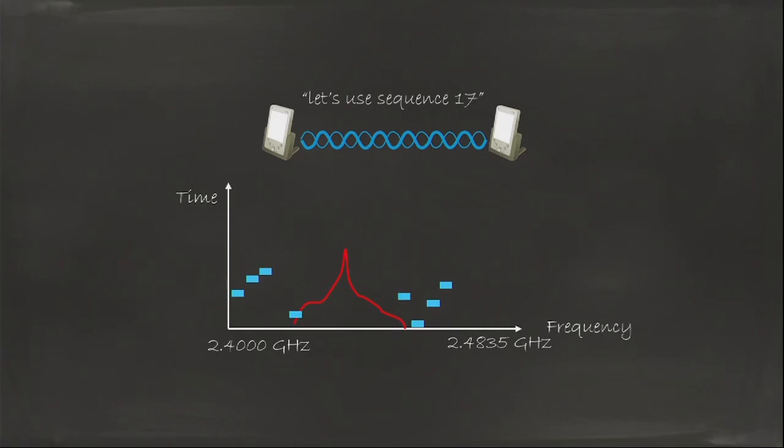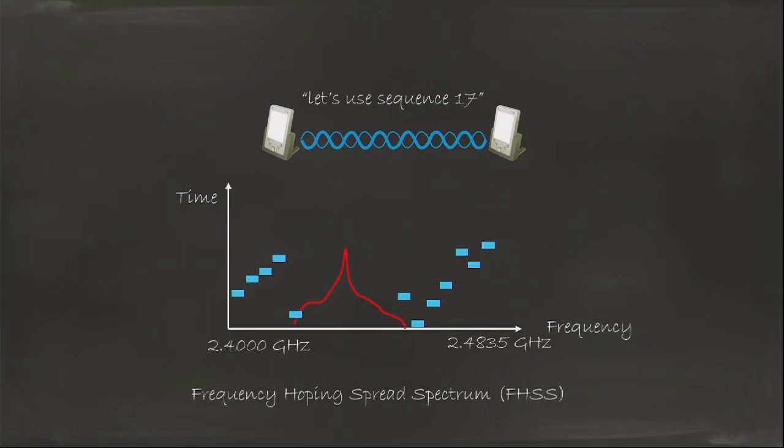So sequence 17 does not necessarily understand that there is this source of interference in between. What it does is that it decides on a certain number of jumps from one frequency to the other in a certain sequence. This is why it's called frequency hopping spread spectrum, FHSS. Is it good? Yeah, it's very good, because even if some of your signal is affected by the interference, well, it's not going to be affected for long, because you're hopping every now and then. And every now and then is measured in a few tens or a few hundreds of milliseconds typically. So it's not going to stay very long on that frequency that is affected.